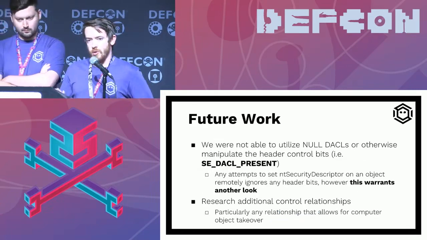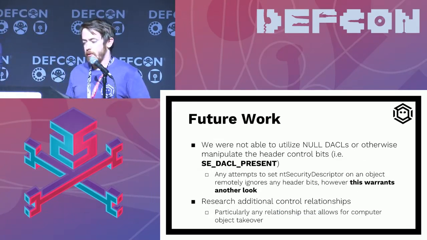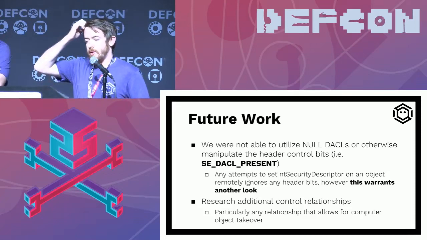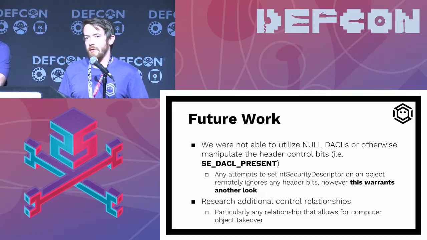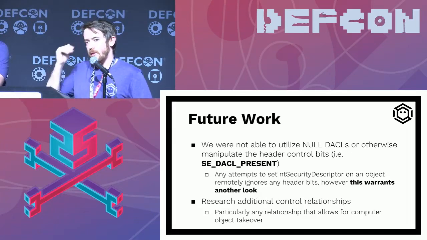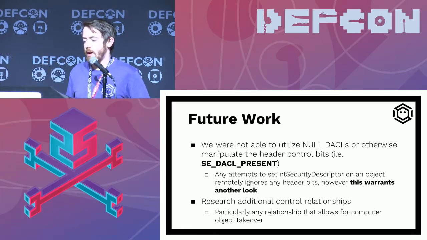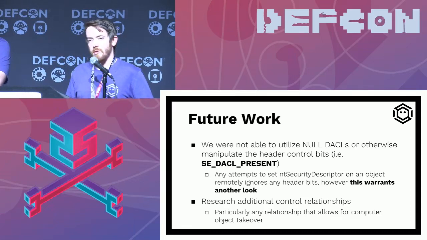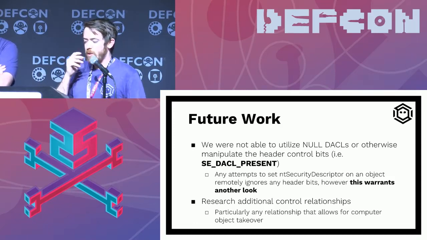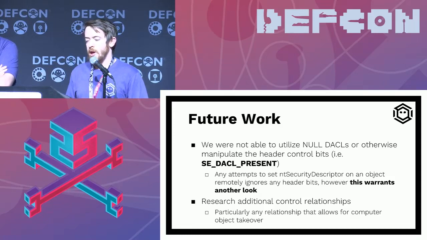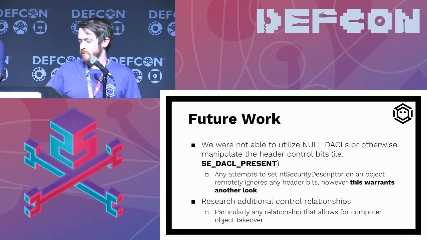Future work. We worked really heavily with Lee Christensen, tifkin, on some of this stuff, and we tried really hard to set a null DACL or otherwise manipulate the header control bits like SE_DACL_PRESENT. So the idea being, like you can do on a host, setting a null DACL so anybody, authenticated users, could have access. But any attempts to set the nTSecurityDescriptor remotely on an object were ignored. But this warrants another look. We weren't able to get it working. The documentation said why, but there might be a way to do it. We also want to research additional control relationships, particularly those takeover primitives for computers, as well as SACL type auditing.